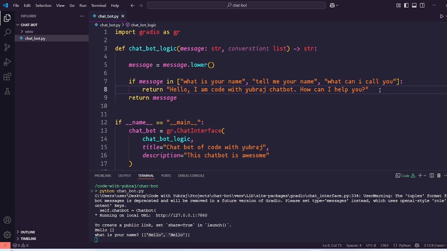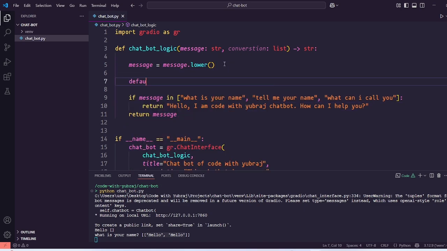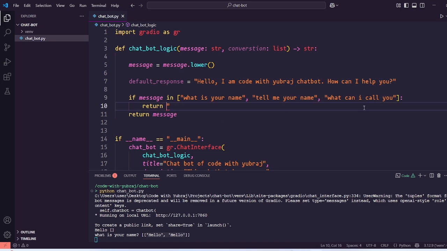Now instead of doing this, let's create a default response and assign this string to our default response. Instead of returning this string here, we can just return the default response.